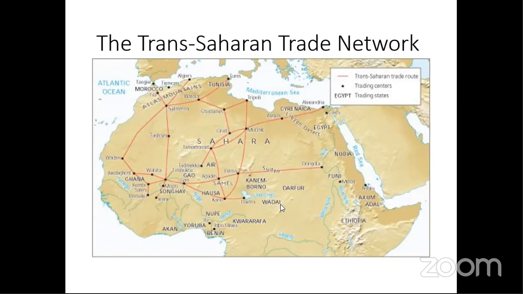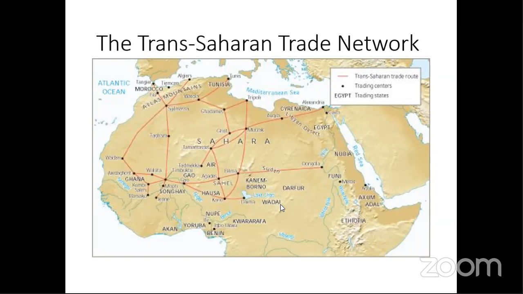Finally, today, we're going to take some time to talk about the Trans-Saharan Trade Network. The Trans-Saharan Trade Network was a trade network that went across the desert of North Africa and engaged in trade just south of the Sahara Desert. Or I should say just south of the Sahara Desert, not just below, because that would involve some sort of mole people.